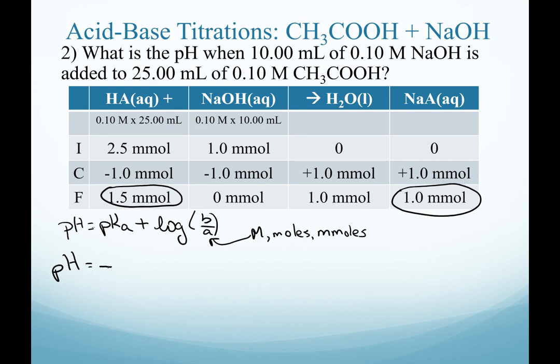Remember that pKa is calculated as the negative log of our Ka value for acetic acid. That is 1.8 times 10 to the minus 5, plus the log of my ratio of base to acid. And this is where we want to remind ourselves of which one is which. Remember the base in this case is going to be our salt. The sodium acetate is a basic salt, and so that will be our numerator.